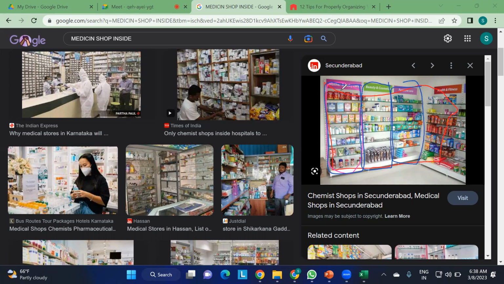Like that also you can create, because this is related to mother and baby, this is body and cosmetics, and this is the feminine care. Under this we have different bins. This is one bin, this is a second bin, this is a third bin. Like that we can make separate bins here. Under that we are storing some products. So this is how we are going to separate here.